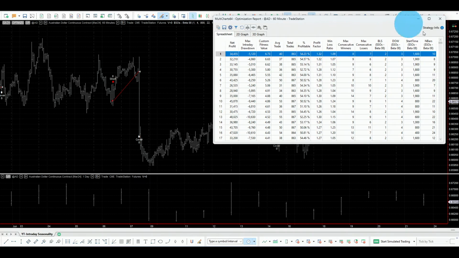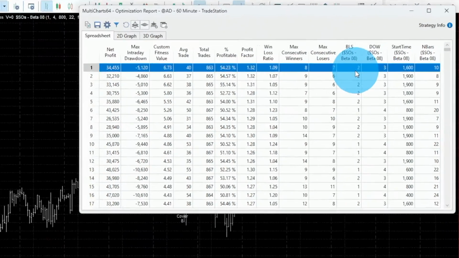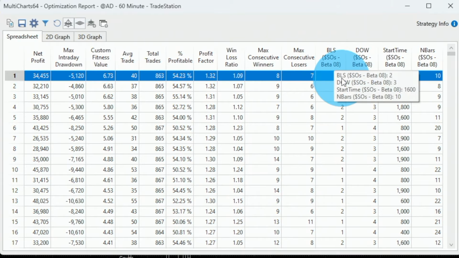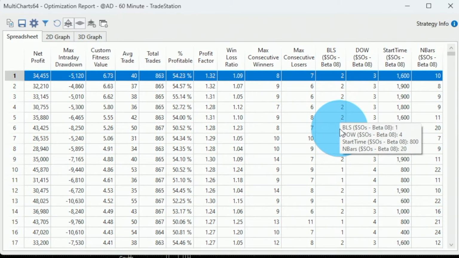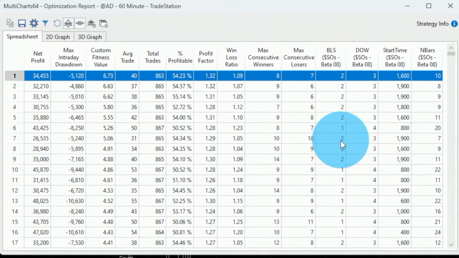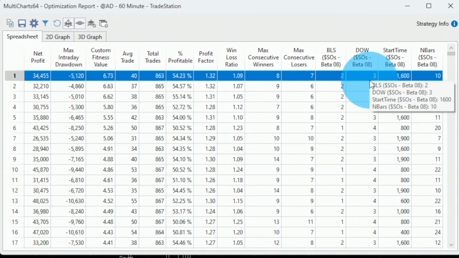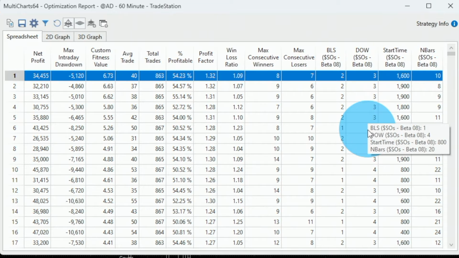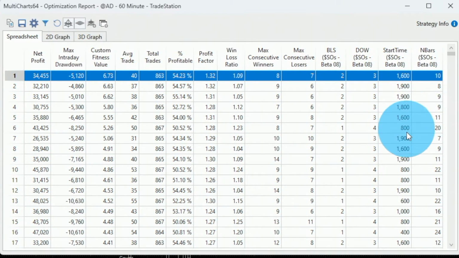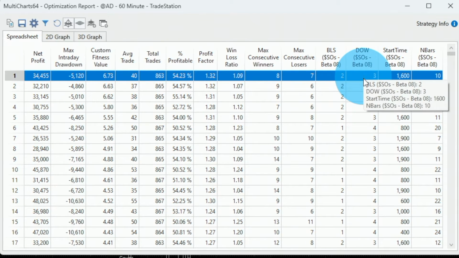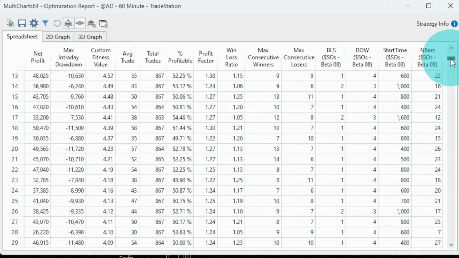So now looking at the results sorted by return to drawdown, look at these patterns. So 2 is long and 1 is short. This is the long and short filter. And this is day of the week. So 3 is Wednesday and 4 is Thursday. And then this is the entry hour and the number of holding bars. So keep an eye here on the day of the week. So we have 3 and 4.